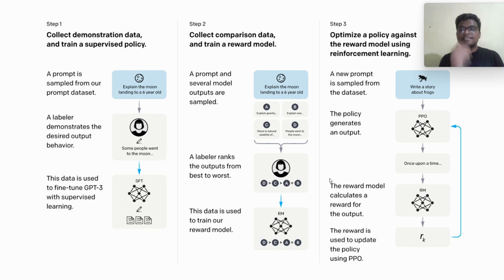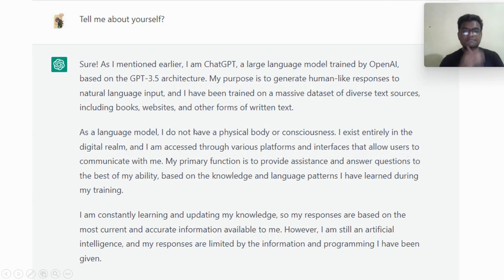GPT-4 is the advanced version. I was able to see in the last part that it says, 'I'm ChatGPT, a large language model trained by OpenAI based on the GPT-3.5 architecture.' So ChatGPT is on the GPT-3.5 architecture. Unfortunately, GPT-4 has been released, but it's not deployed. We'll see if there are any updates from OpenAI so that it gets deployed. GPT-4 is the advanced version of the ChatGPT model, where it can work from a deep learning perspective.